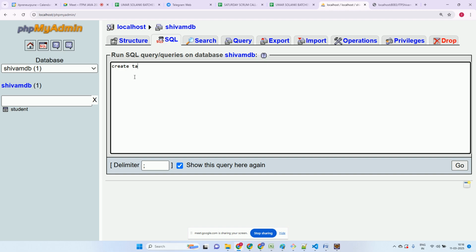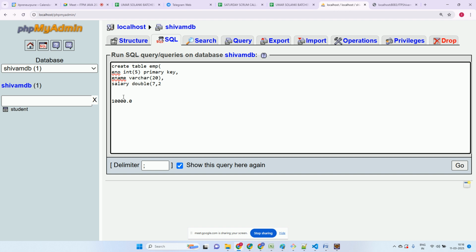Create table emp, eno integer of 5, primary key, ename varchar of 20, and salary will be what? Double. So if I want to store 10,000.0, how many digits? Let's take 7 comma 2.